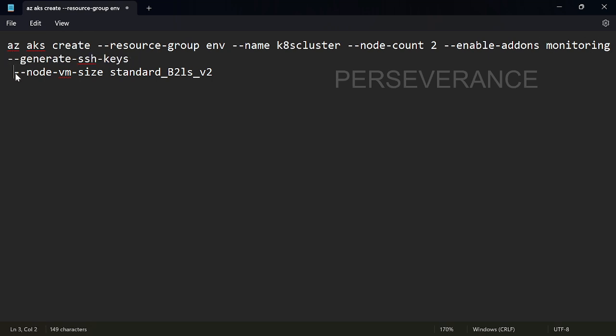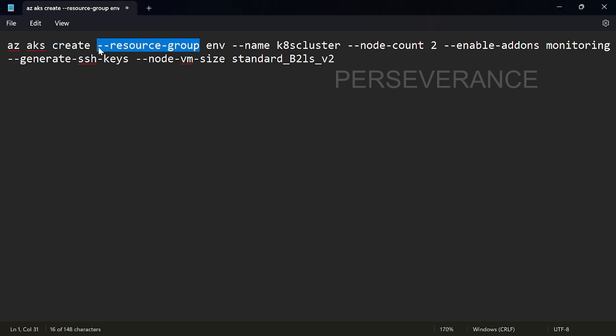For now I just want to show you this. az is to talk to Azure. aks is to work with Azure Kubernetes Service. create is to create a cluster. resource-group is to specify the resource group, and env is the name of your resource group. --name is the name of our cluster, which is k8s-cluster.